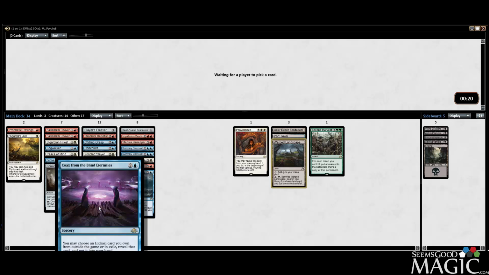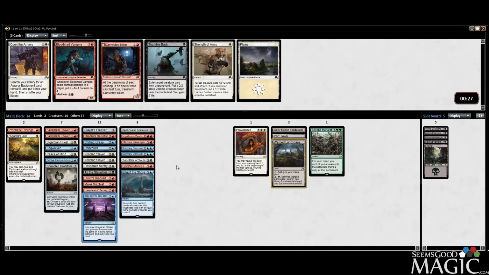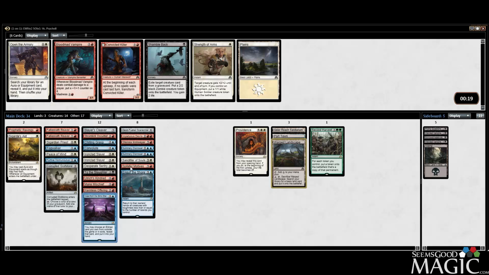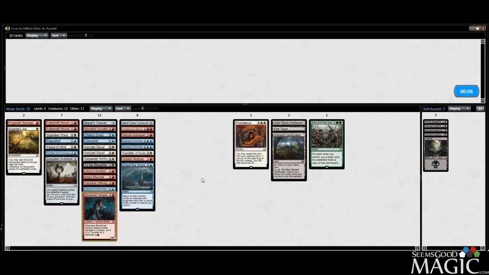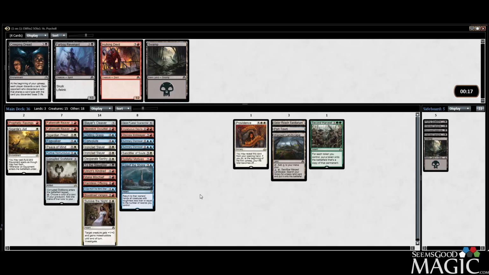I don't even think we have anything for Coax from the Blind Eternities, do we? So open the armory, you can find not much. I love that we have Sigarda's Aid in the same deck as the Spiteful Motives. Just irrelevant is all. You know what? Alright, let's take the Blood Mad. Blood Mad Spiteful Motives may actually be a way for us to possibly win. Survive the night. Maybe a combat trick we need. Hulking Devil. Seems like it could win.